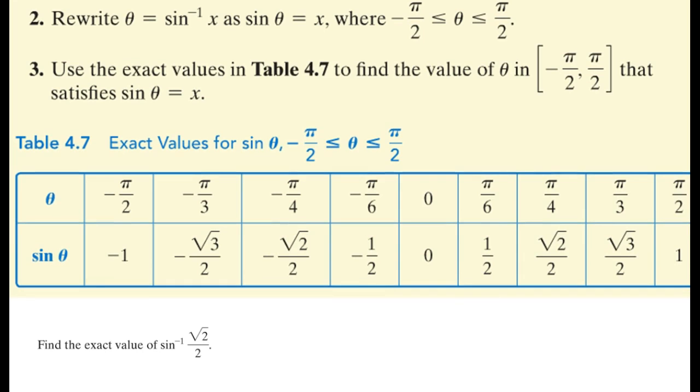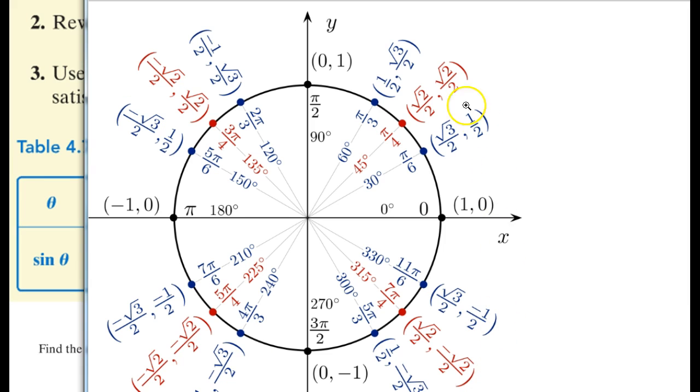Alright, so this question is saying, find the exact value of the arcsine of the square root of 2 over 2. So it's saying go back to your unit circle, and where do you find this y coordinate in quadrants 1 or 4? Where do I find that as the y coordinate? There's the positive square root of 2 over 2. That's right there. It's in quadrant 1 because it's positive. To be a negative y coordinate, you have to be down below the x-axis, so that would be quadrant 4. So quadrant 1's positive, quadrant 4's negative for arcsine. So there it is, and that corresponds to positive pi over 4.